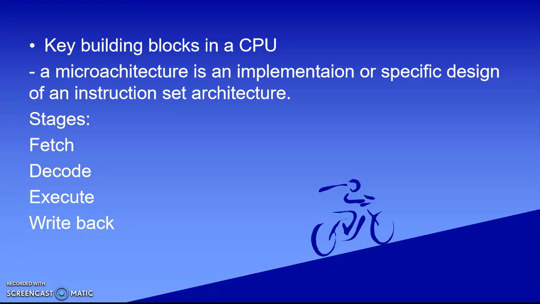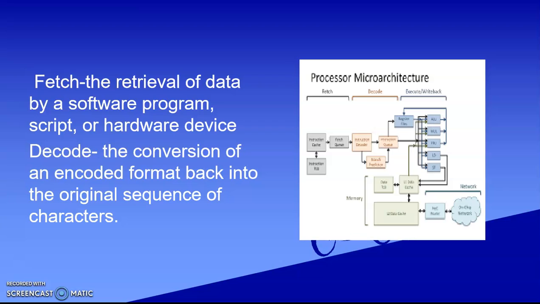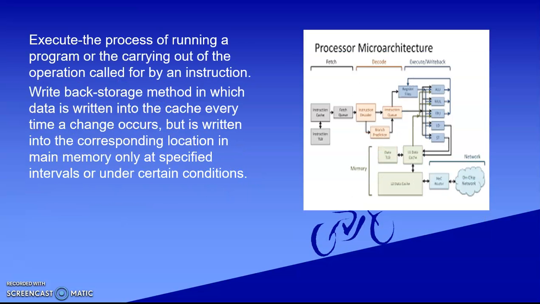Key building blocks in a CPU. A microarchitecture is an implementation or specific design of an instruction set architecture. Stages. Fetch, the retrieval of data by a software program, script, or hardware device. Decode, the conversion of encoded format back into the original sequence of characters. Execute, the process of running a program or carrying out the operation called by an instruction.